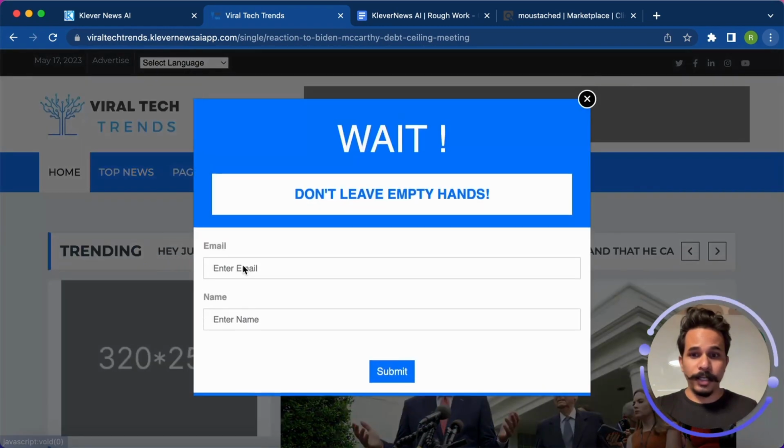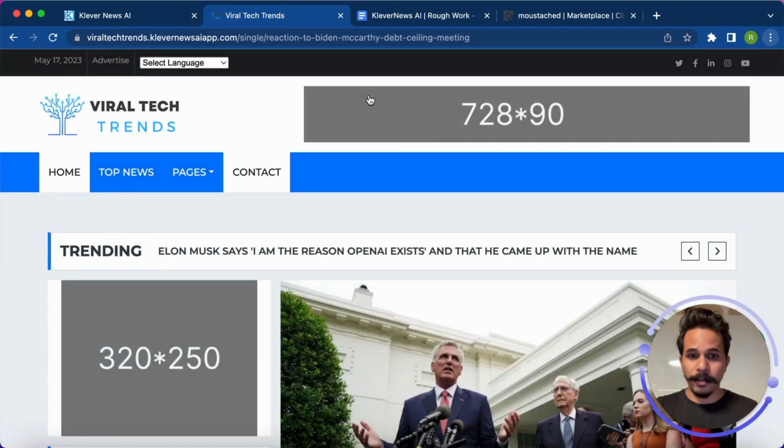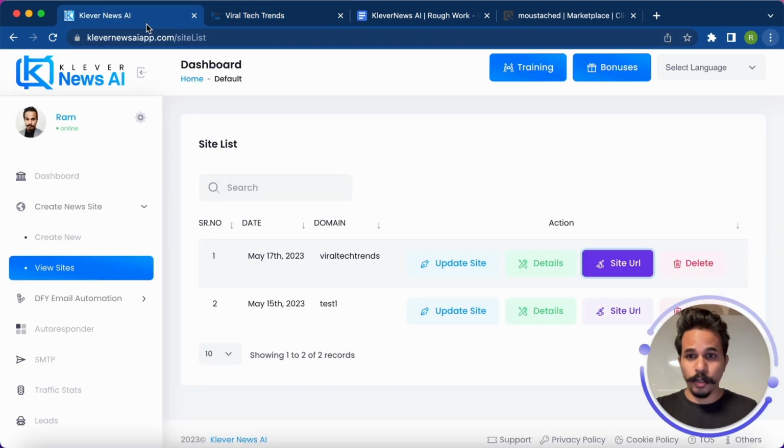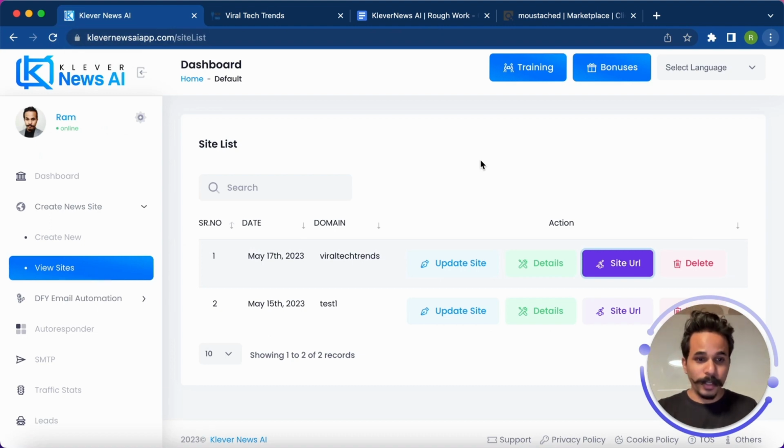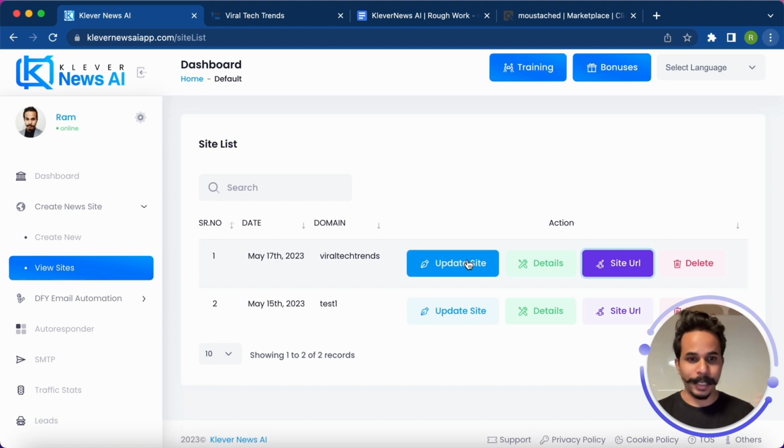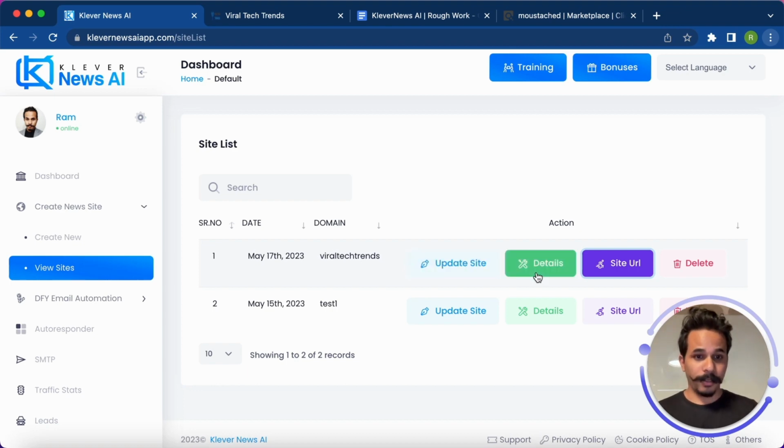And now you can see these banners are available for you to monetize. And you can see my logo is also updated. See, so your complete functioning news website is ready, and it's a self-updating website. You don't have to do much work. Still, if you want to update the content, you simply hit the update site button and the content will get updated on the site. And this is the interesting part.